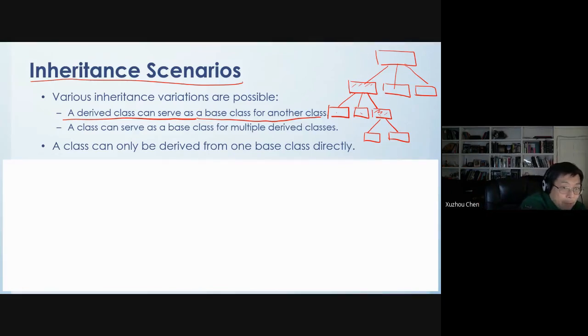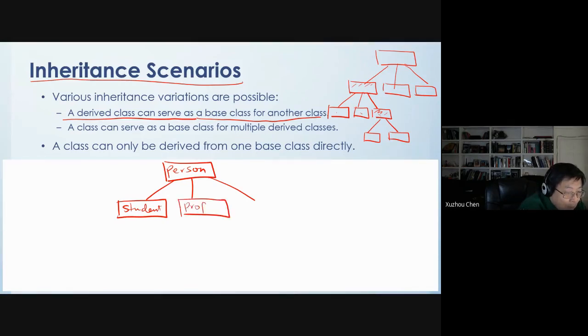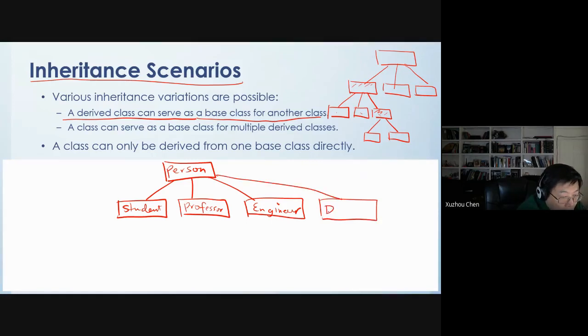Now here's the example. We can define a base class called person. That's a very generic class, right? And then we can define derived classes: student, professor, and I can even define something like engineer or designer.